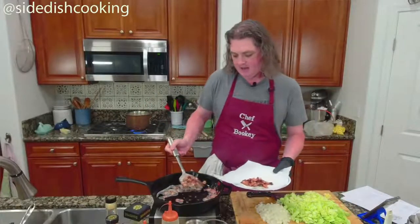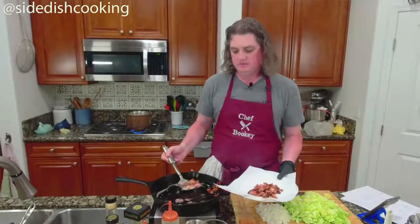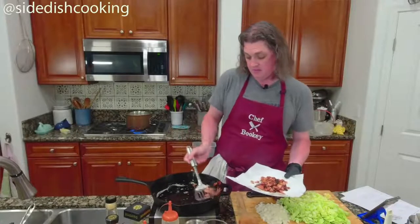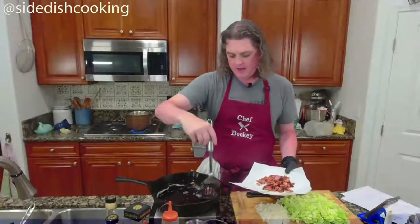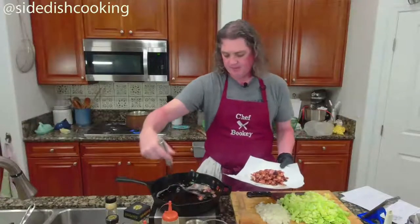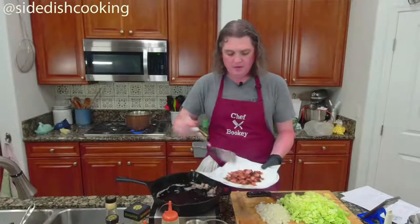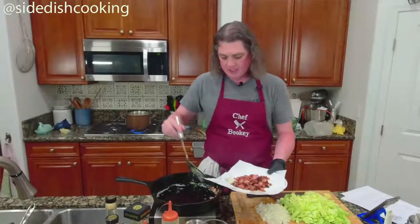I mean, does the same thing, right? It seems to be working. The other thing to think about too is when you're taking this out of here, it's got hot oil on it still, so it'll continue to crisp like it is going. I'm also going to turn down the oil a little bit once I get everything out of here. I'm going to actually pour some of it off.